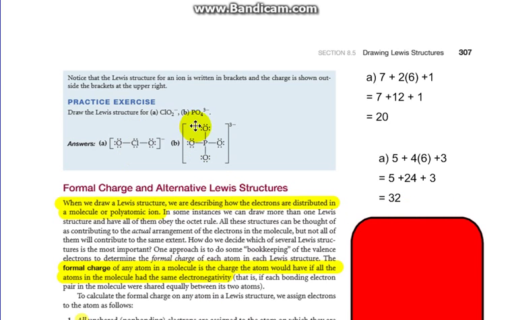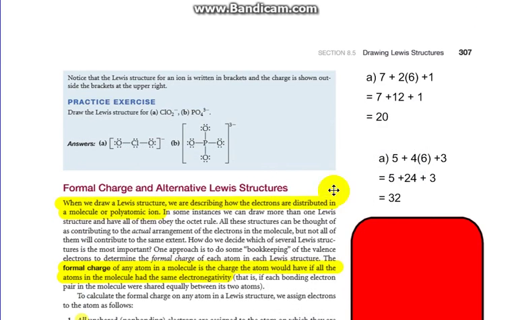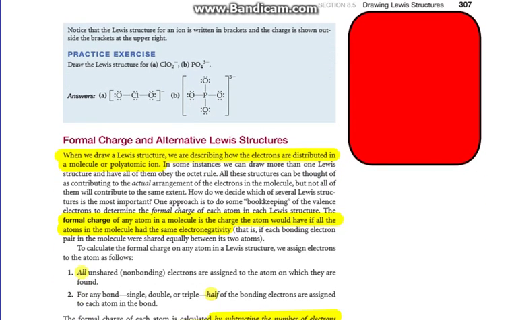This last one, phosphorus is less electronegative than oxygen, so the phosphorus is going to be in the middle with the oxygen surrounding it. So a bond for each one, 2, 4, 6, 8, then add up the rest that are on the other ones: 10, 12, 14, 16, 18, 20, 22, 24, 26, 28, 30, 32. And we'll see here that the phosphorus does in fact have bonds around it, 2, 4, 6, 8. Each oxygen is 2, 4, 6, 8. So it's all good. All right.